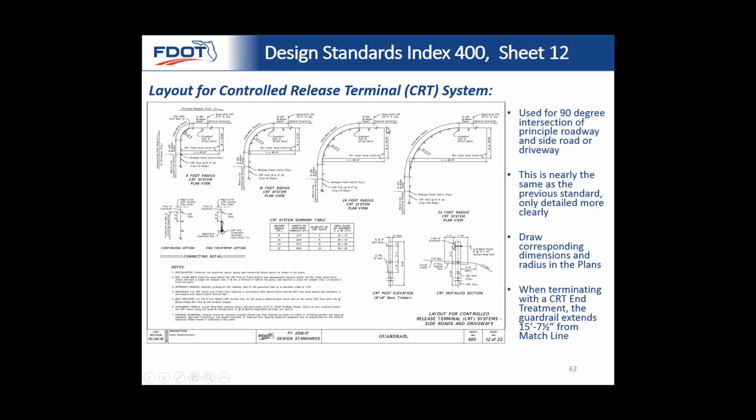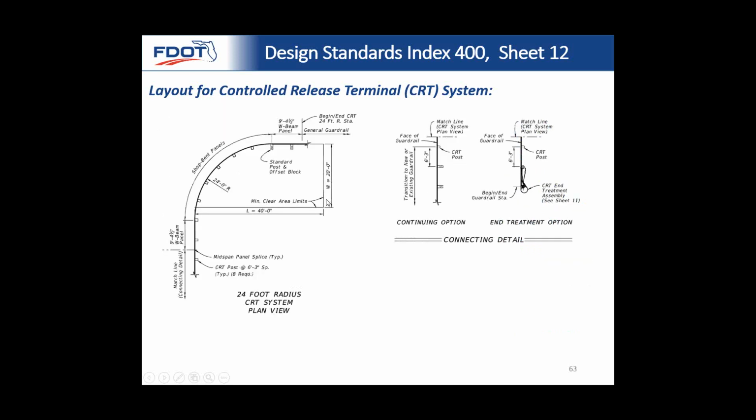You have to draw this in the plans exactly corresponding to the design standard, and you have to use the entire system. We've seen cases where designers tried to use half the system because that's all they had room for, and that really wasn't the best option. They probably could have just used a flared end treatment, and that would have been a correct design. The entire design is the only thing that's crash tested and works together properly, so you have to use it in your plans exactly how it's drawn here. That's our most important point to make.